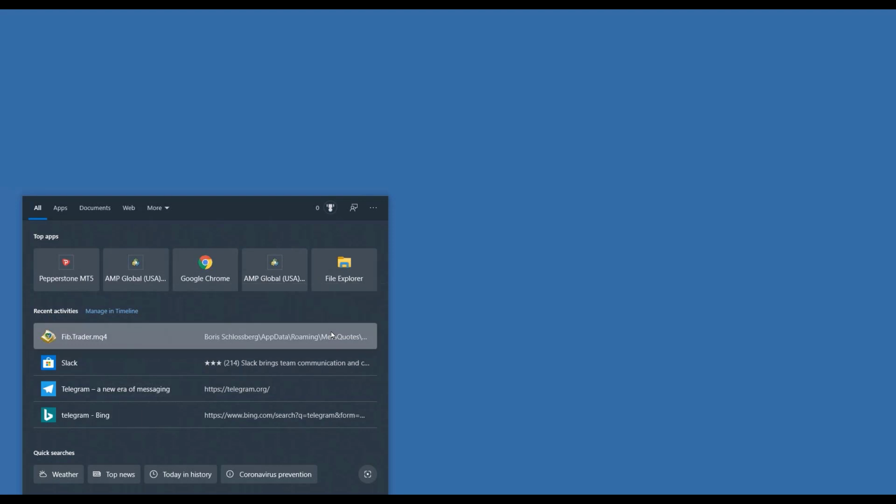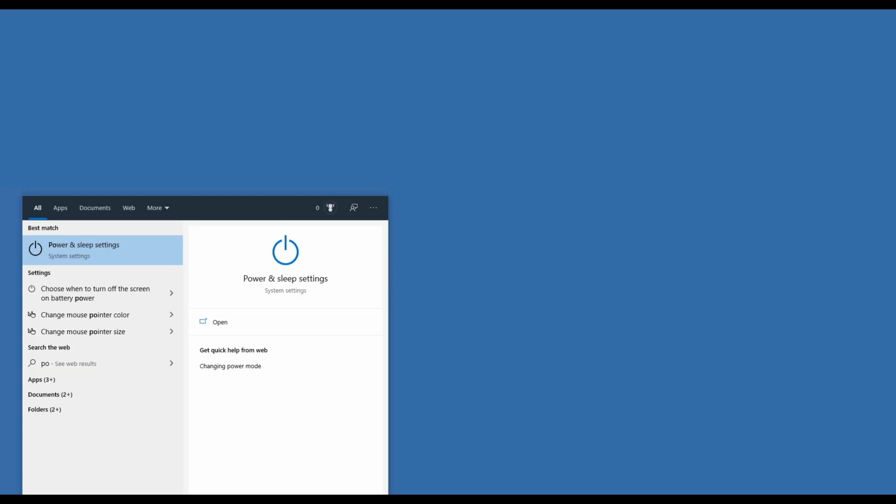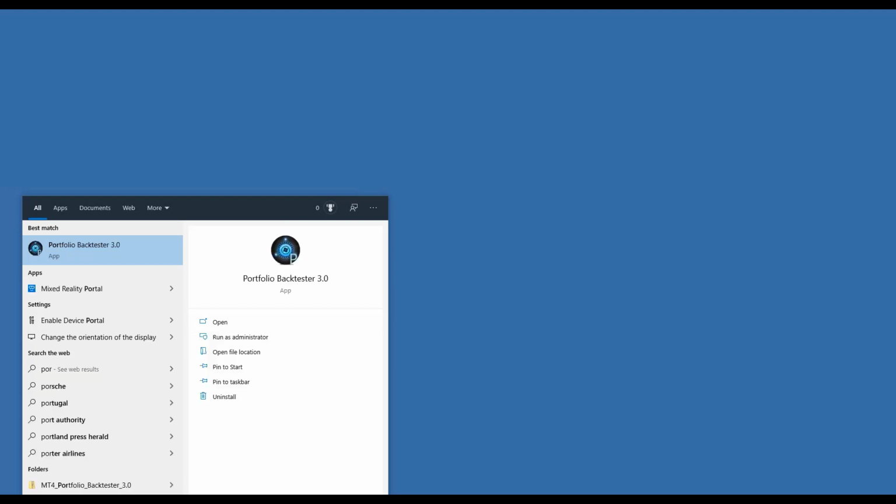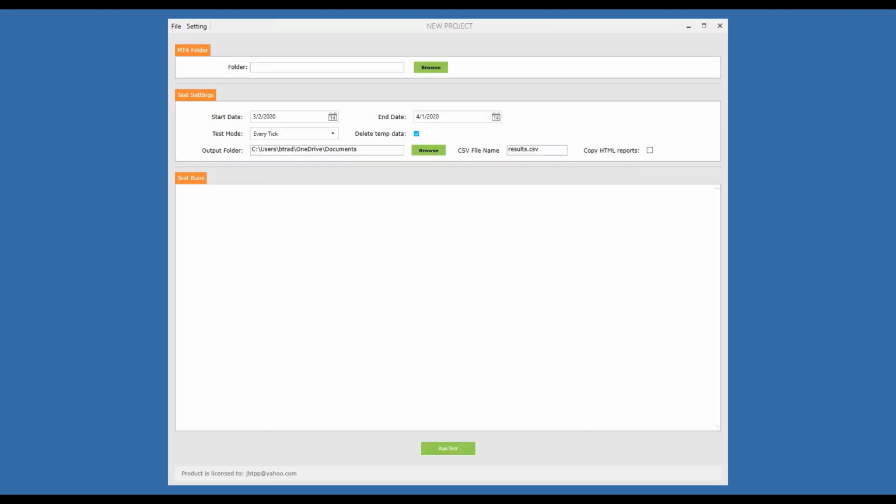Daniel, what's your thing called? It's called the Portfolio Tester. Let's see, portfolio. Why is it not here? Portfolio backup. It was all over here. I guess it just disappeared. Okay. All right. The beauty of Windows, which I actually like a lot now. All right, so here's how it works.